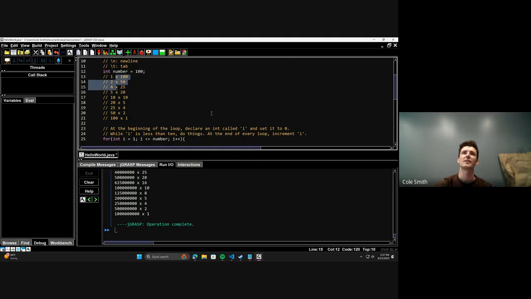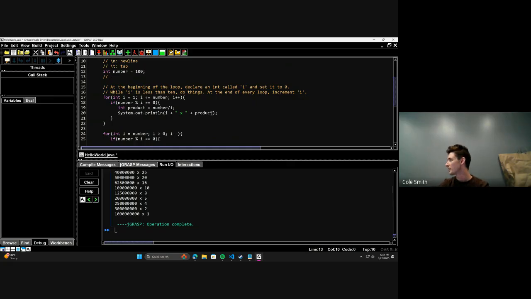Prime factors are all of the prime numbers that can be multiplied together to get a number. Every number can be made up by multiplying primes, because it either is a prime itself or it is a multiple of some number of primes. In our case, 100 is going to be 2 times 2 times 5 times 5.